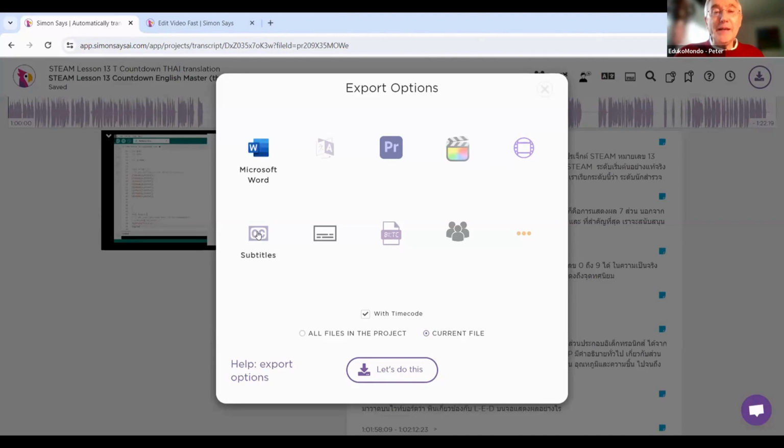This is the subtitling, all different types of subtitles. There are direct links to, for instance, Adobe Premiere to do post-editing. This is Fusion that you can use, and so on and so forth. I'm not going into all of the details. There's a lot of help in the system also. And then you just click on let's do it, and whatever your choice was has been or will be done.